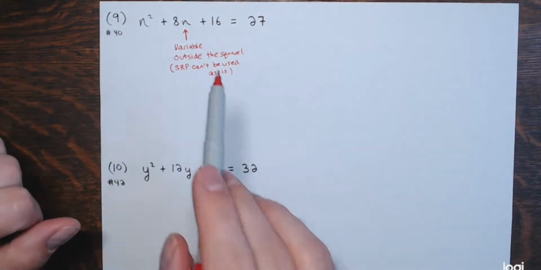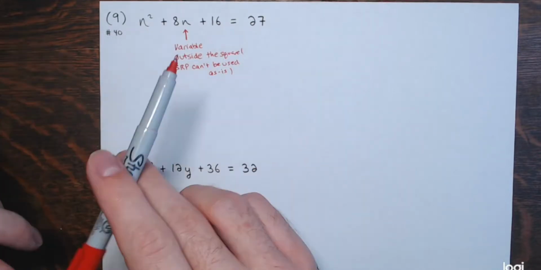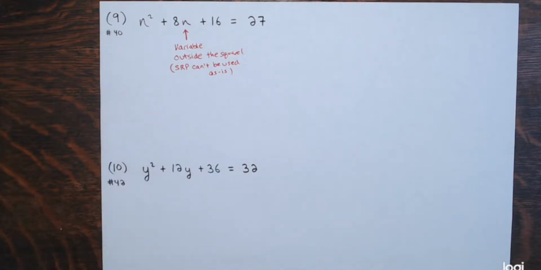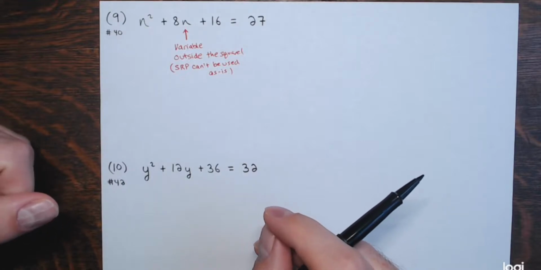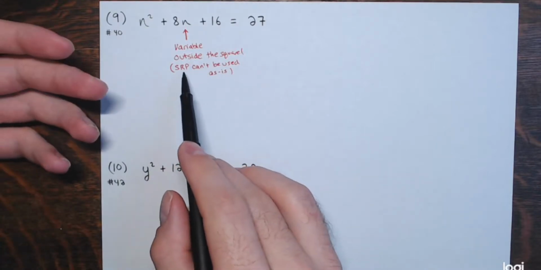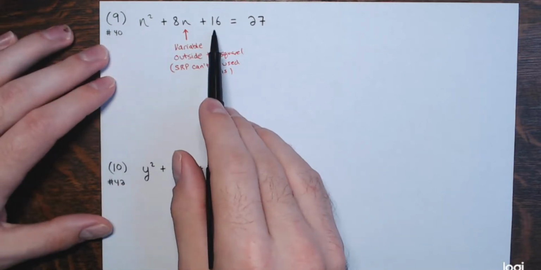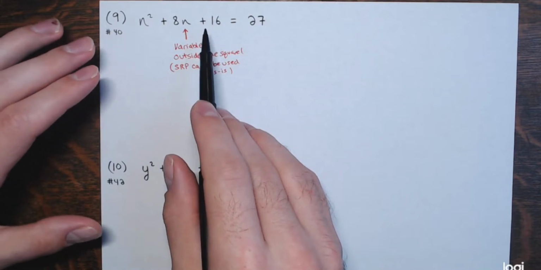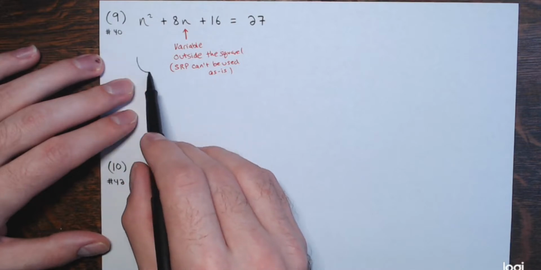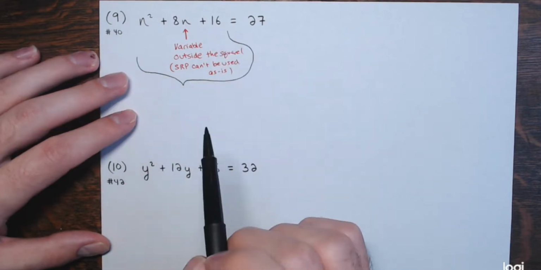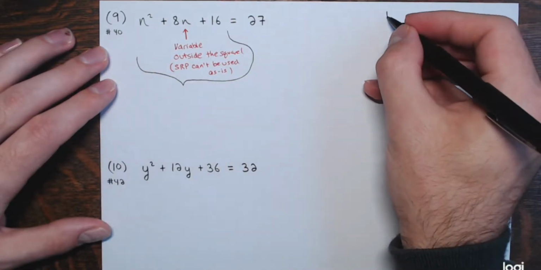Alright. I can't solve for n squared and then use the square root property. That will not work here. So what are we going to do? I eventually want to use the square root property. Well, hopefully you recognize, and this is a very specialized problem, right? This will not always happen. But hopefully you recognize that n squared plus 8n plus 16 is one of those perfect square trinomials.